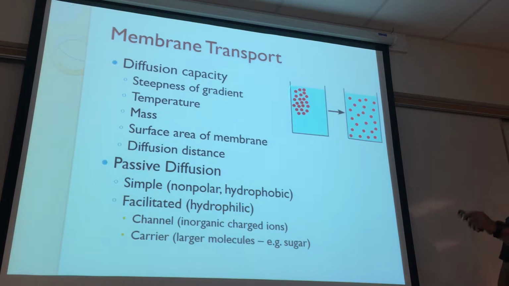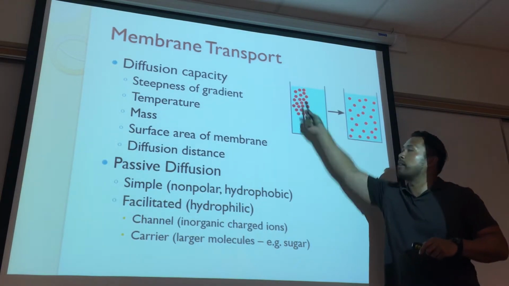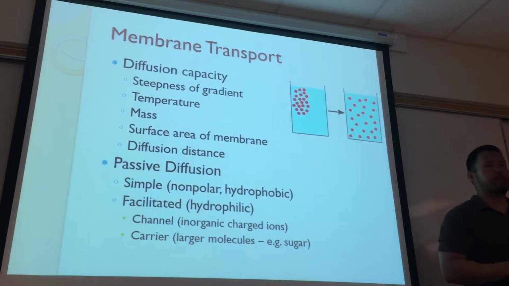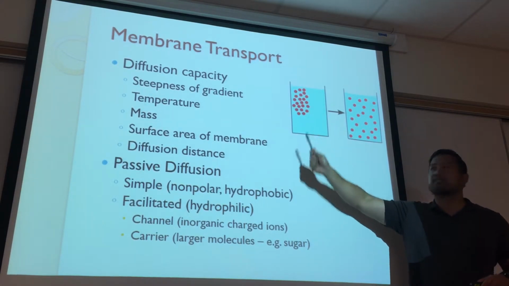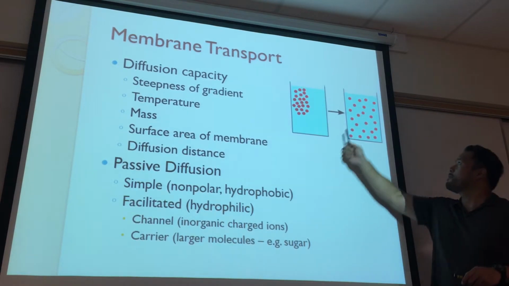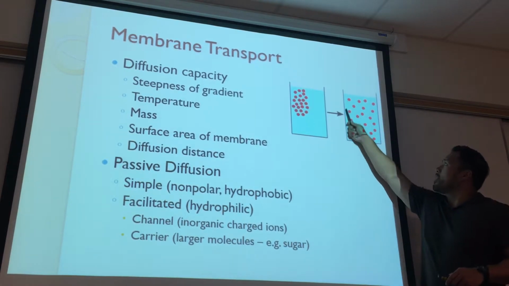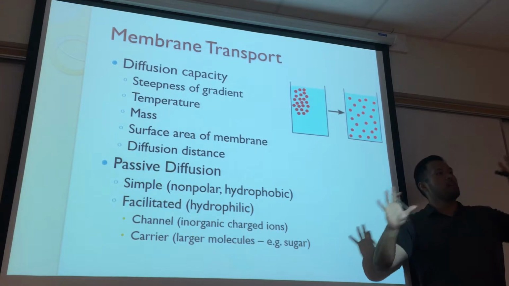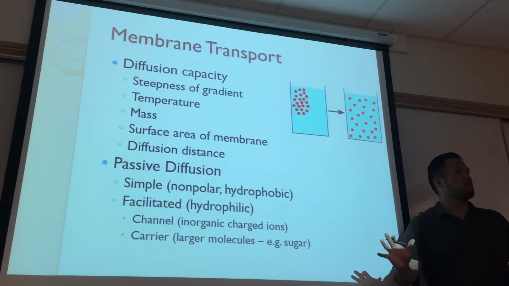And you can see that on this top right image. You have a bunch of stuff dropped in there. And let me give you another example, a sugar cube. You drop a sugar cube into water, and eventually it dissolves. The molecules start to diffuse equally into that cup of water until they are all spread out.